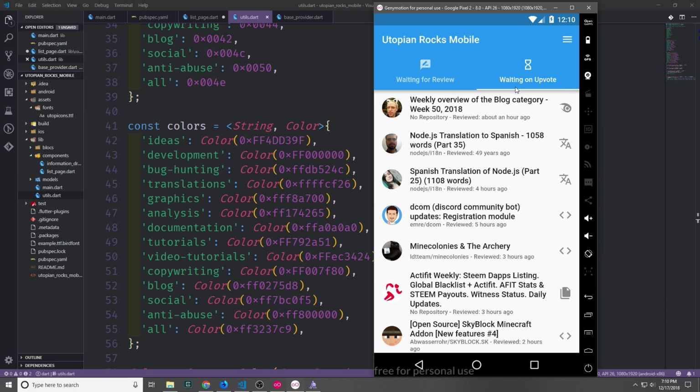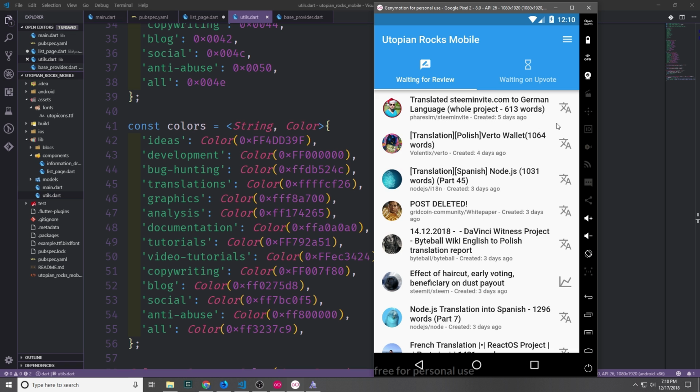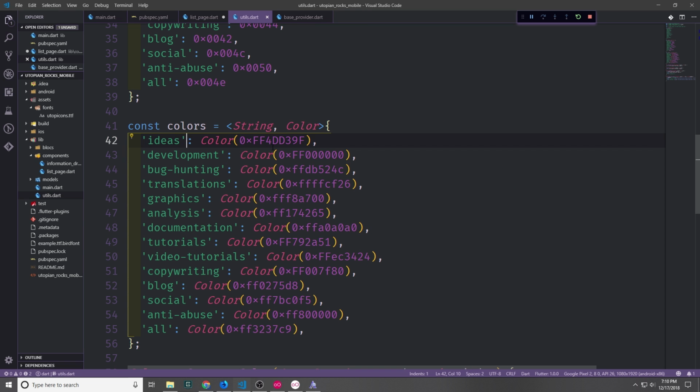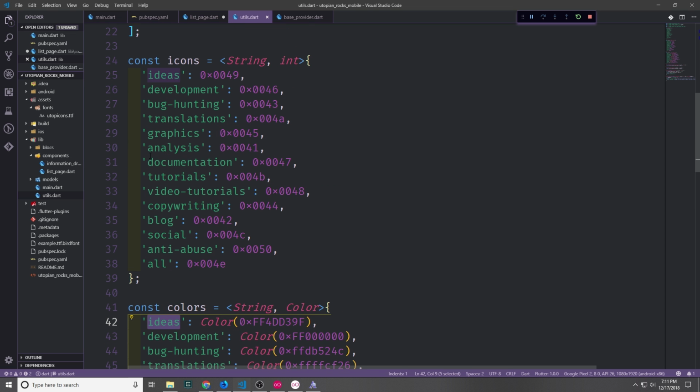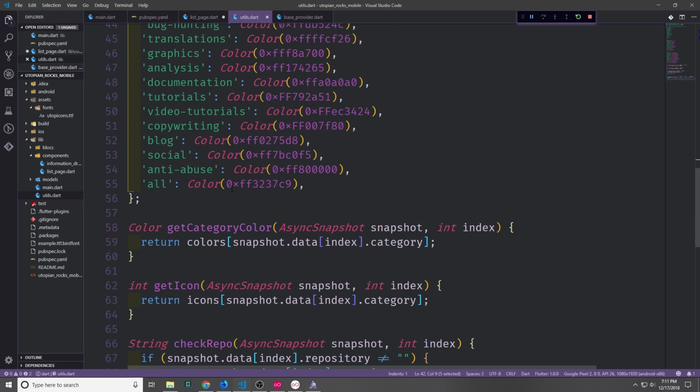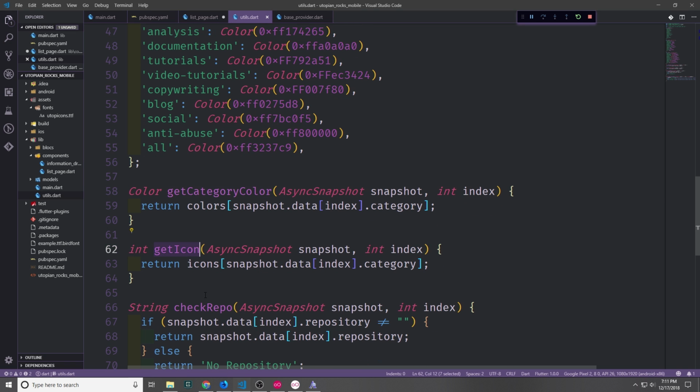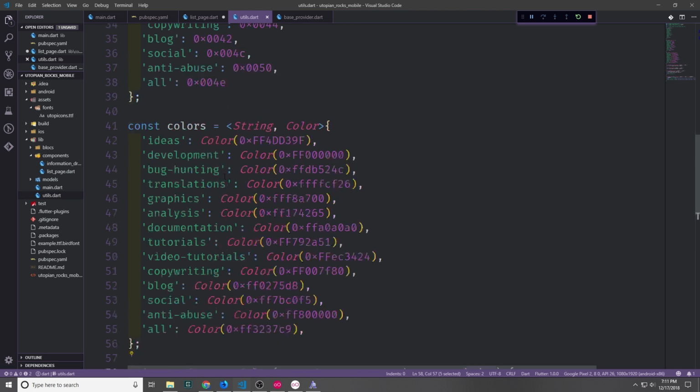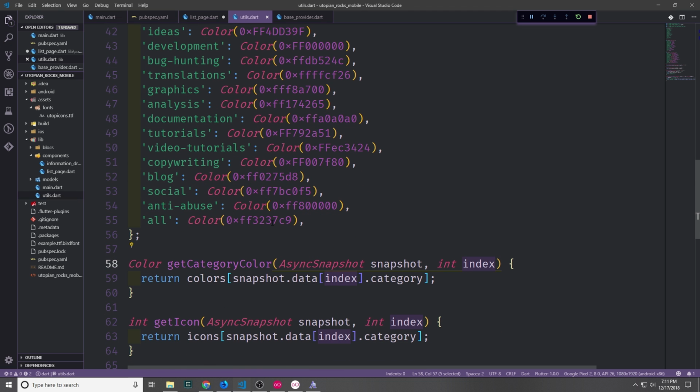Now the last aesthetic thing that we want to add to our list view is color for each of our icons. So each of the categories has its own color, and I went through and collected the color hexadecimal values for each of our icons, and I put them in here next to the categories like we did with our icons. Again, this is just a map, and then we'll have a function called getCategoryColor, which works just like the getIcon function, where it takes in the async snapshot and then the index, and then it passes in the category name and gets out the color.